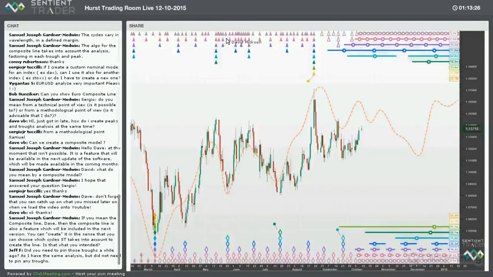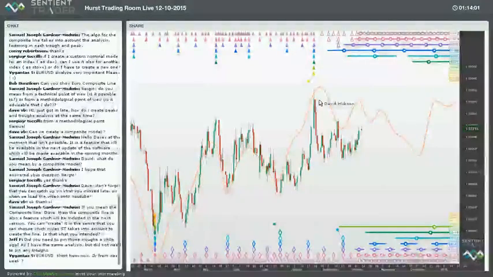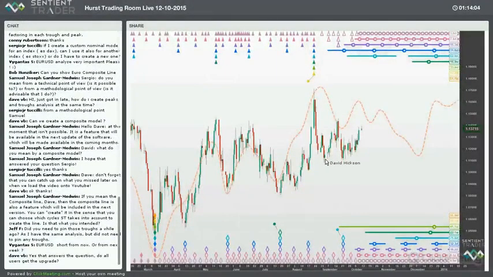Yes, Jeff. In fact, these troughs, if you're speaking about the euro to US dollar, I pinned these troughs when I was fiddling around with the analysis, and they were very recent, so I pinned them to position them there. One of the reasons that Sentient Trader keeps on showing the pinned troughs to you is that you should every now and then clean up your workspace and remove them, because as you say, eventually your default analysis just puts those troughs there anyway. So I tend to do that. I tend to do it only once a month. I should probably do it more often, but once a month I go through and clean up my pins, and I remove any old ones.